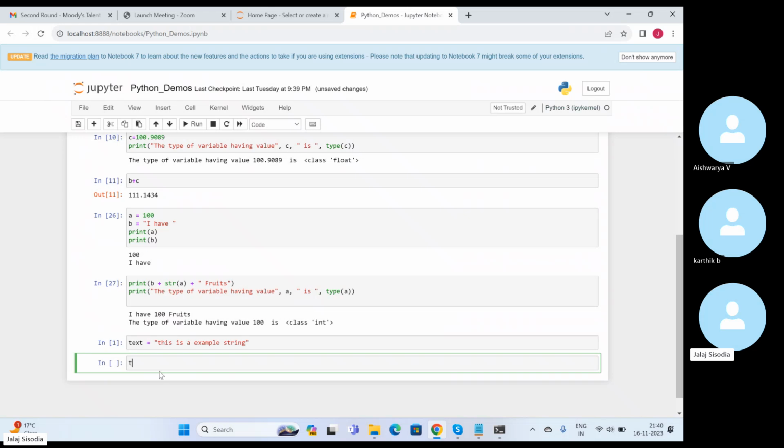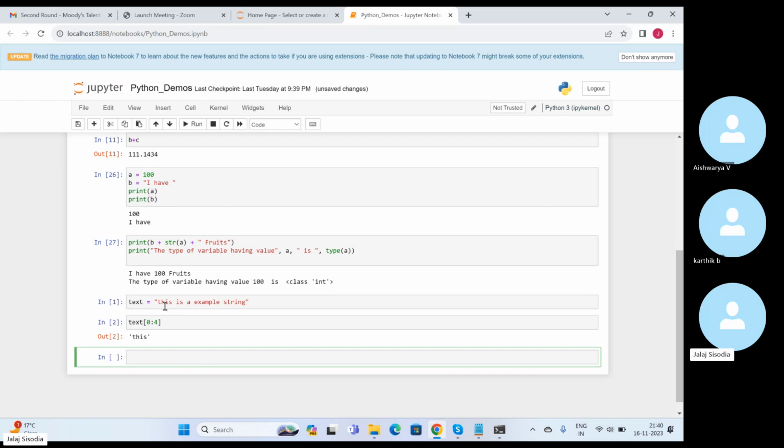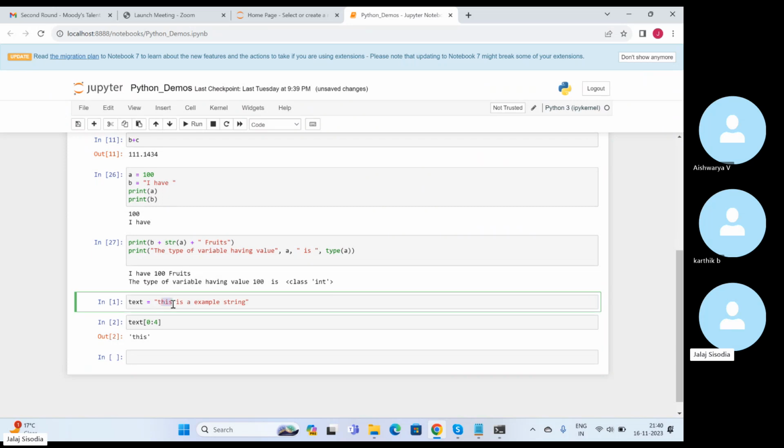So what I can do is write text, square brackets, 0 colon 4. Basically I'm saying in the text variable, read from 0 to 4. In this statement, your starting limit is included, but your ending limit is not included. So if I execute this shell, you can see I get 0, 1, 2, 3.